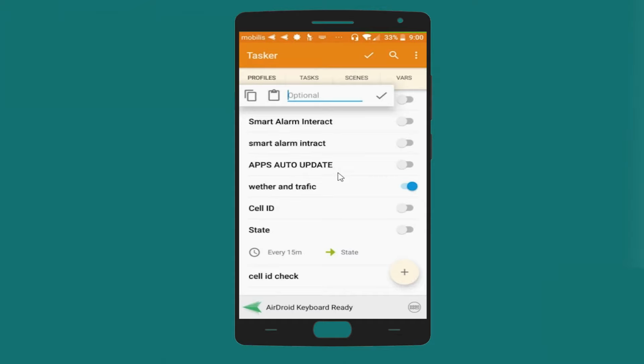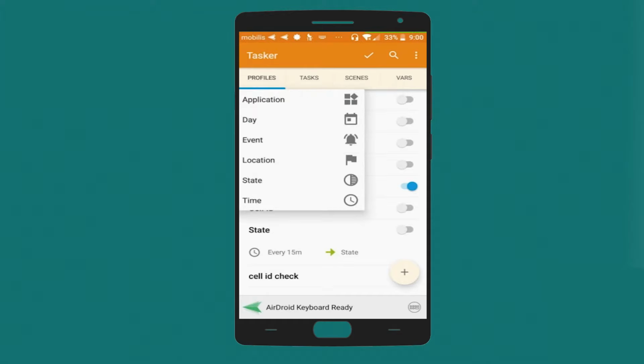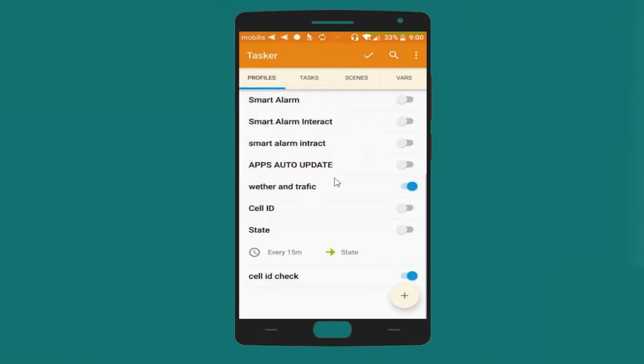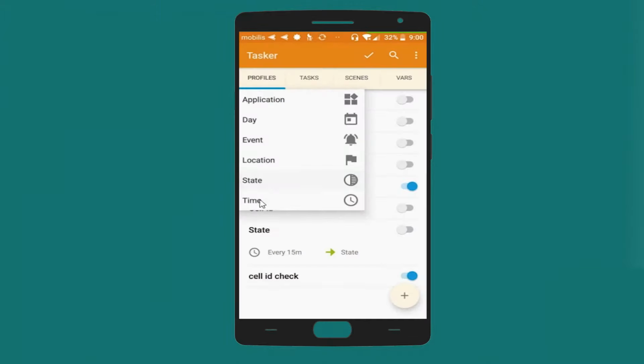Okay, let's call it activity profile. Sorry, it's not an event but a state.